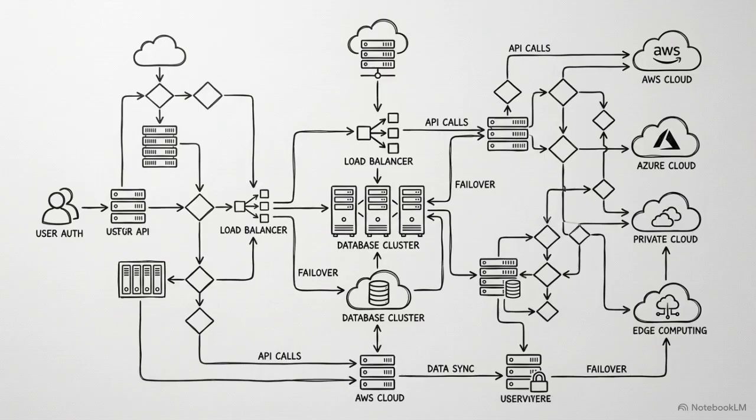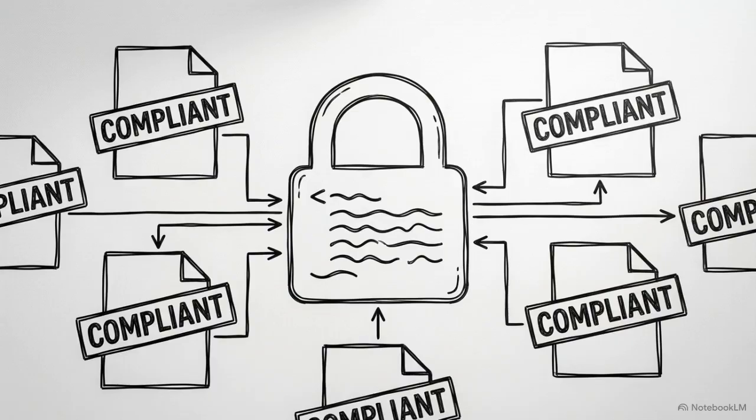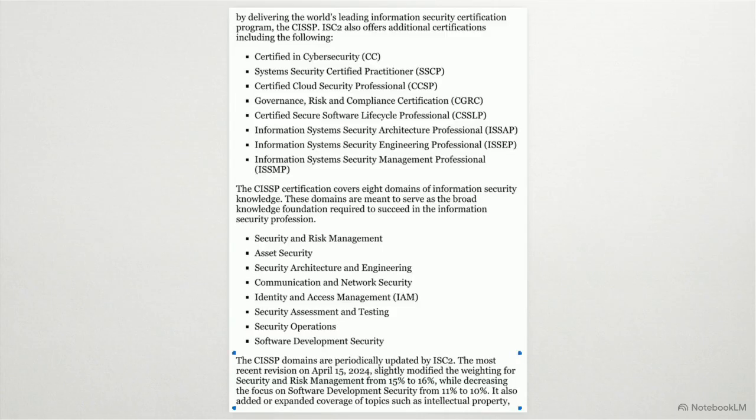Alongside these weight adjustments, the revision incorporated several modern enterprise IT concepts directly into the blueprint. On the infrastructure side, the syllabus now covers operational technology, high-performance computing, and Compute Express Link. For software and policy, the exam tests your knowledge of software bills of materials, SASE, and newly updated privacy laws. We can verify these exact syllabus expansions directly from the official ISC2 literature, which details the newly required topics.